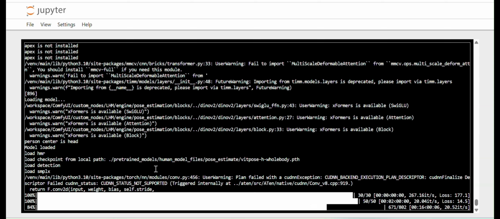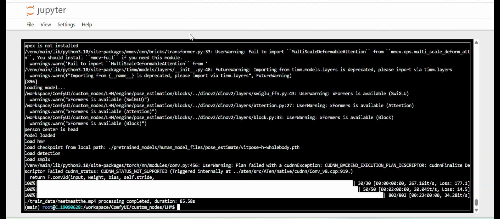I guess it will not take much time to extract the motion. But still, let's see. Oh, it is almost done. It took around 85 seconds to extract the motion.